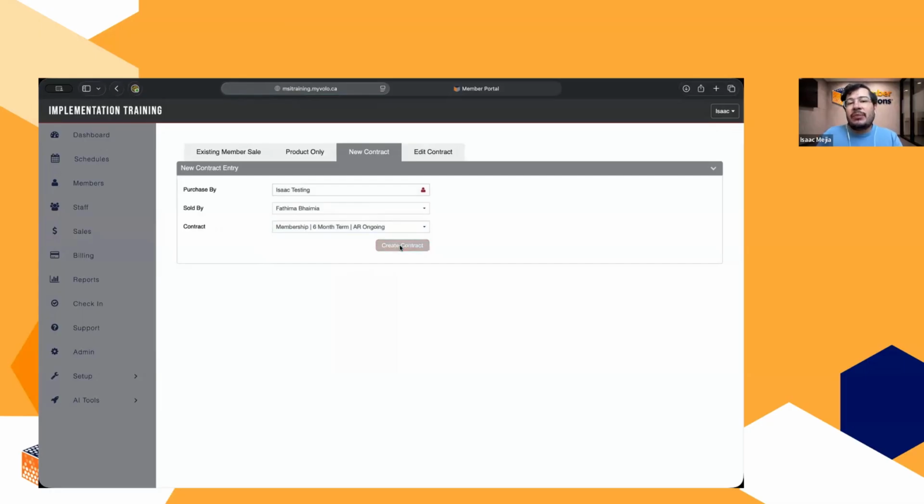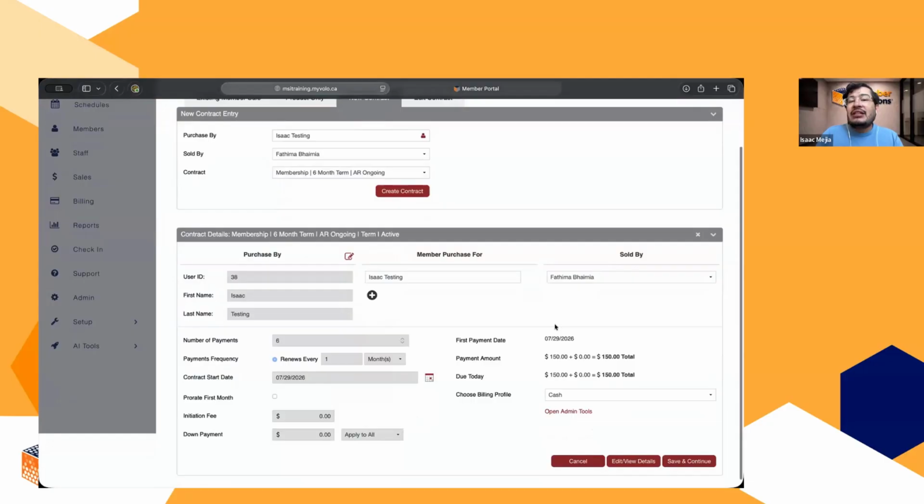If you do 6 month term and click on create contract, this is where I was saying the templates get you away from editing a whole bunch of things. So we could have made all of those changes and make all of those things happen from this screen for any contract. But again, I think that makes it a little too complicated, opens up the possibility of making a mistake, or maybe even opens up the possibility of not delivering on the promise you gave the person who was already wary about signing a contract. So we have everything set up already.